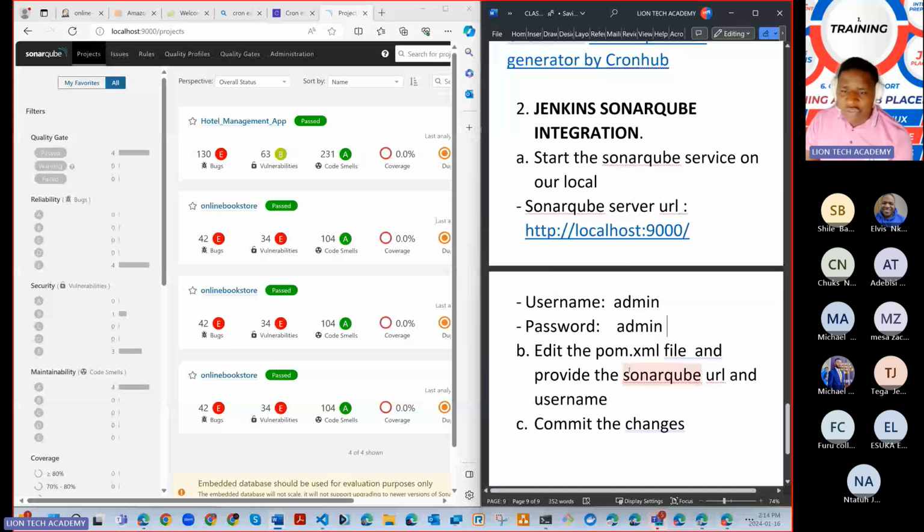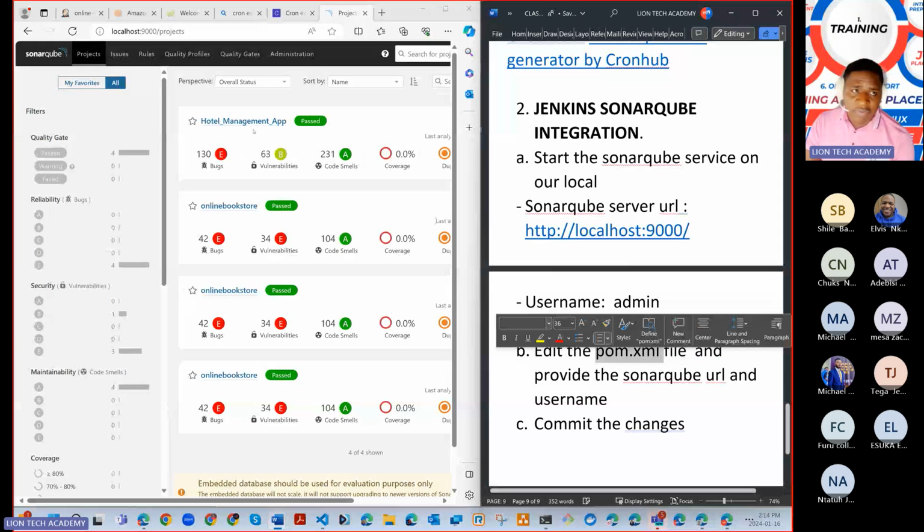So I need to add a build step that is going to run the SonarQube analysis. Plus, I have to provide these details in the pom.xml file on my project.